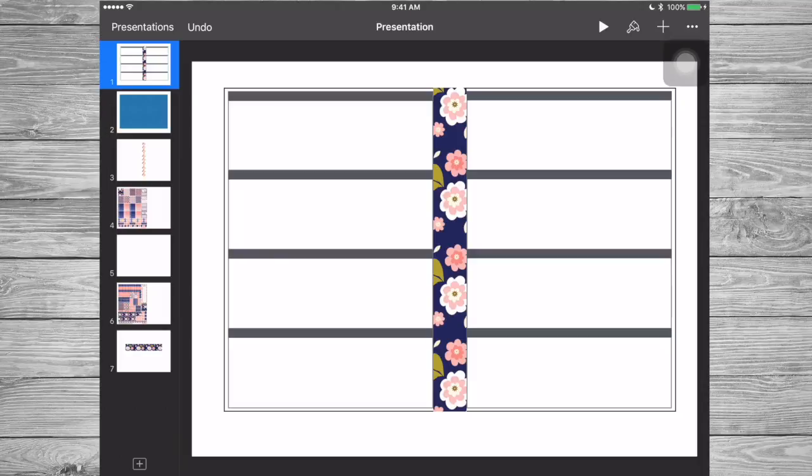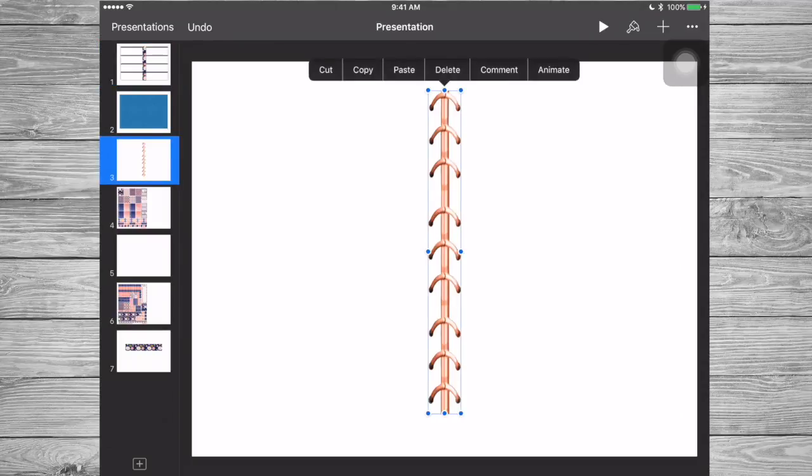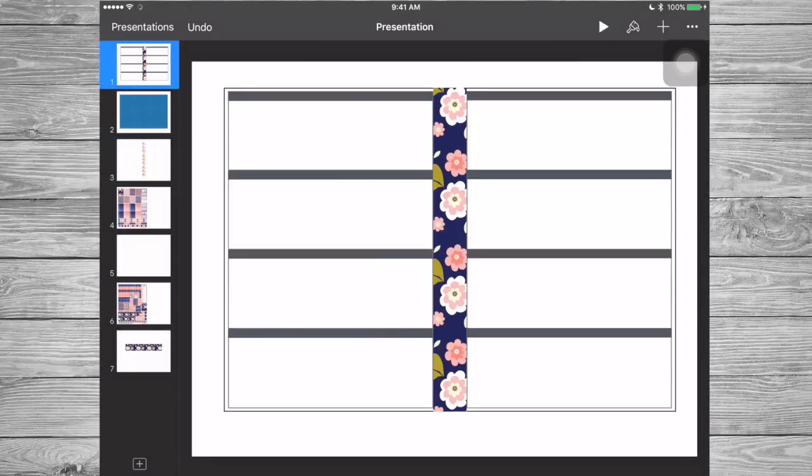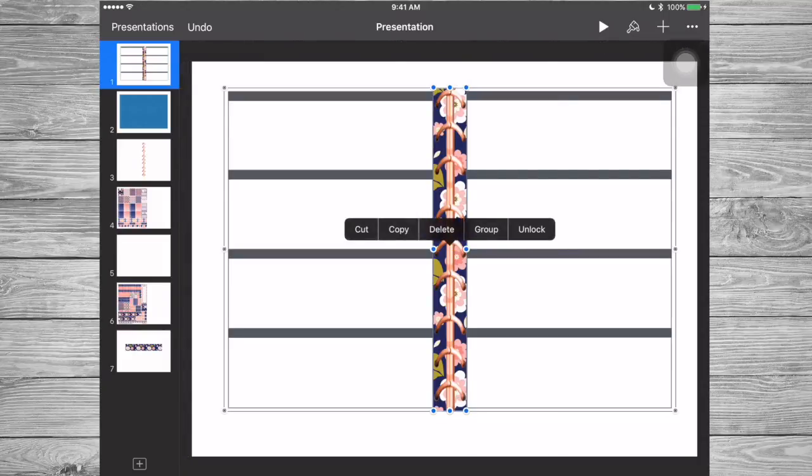So now what I can do if I want to is add my rings to it. I'm going to copy and then paste, and then I can adjust my rings to where they need to be. And then I can select all, or let's see, hold on. We've got to unlock my background. And then we can group it. If you want to add your background before this, I would recommend doing that, but I just didn't really have one at the moment.